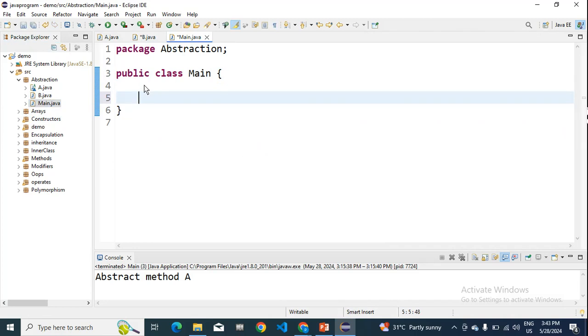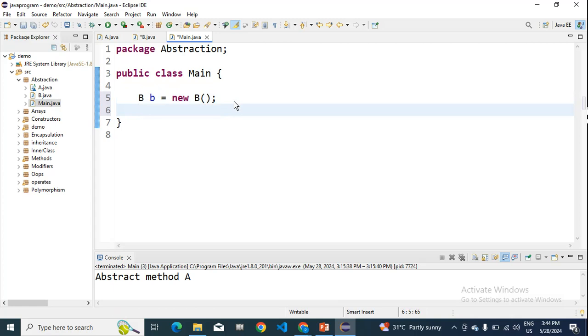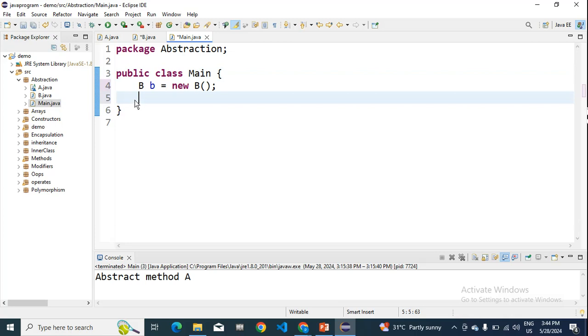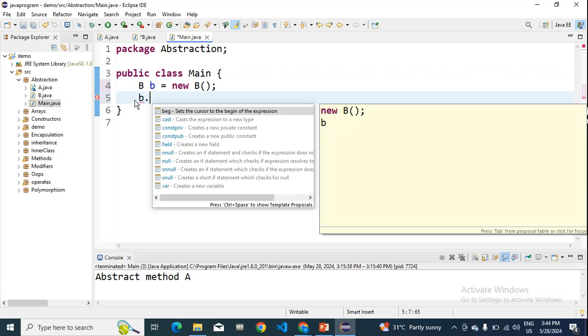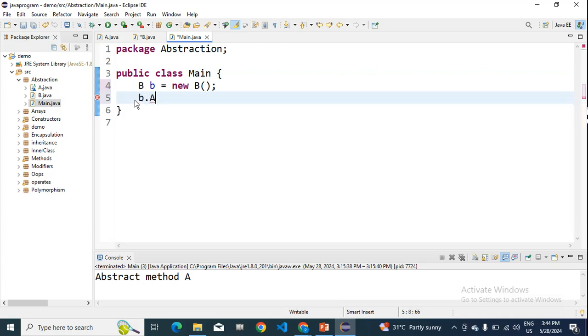I'll be creating an object of B class, B of B is equal to new B. So I have created a new object of B class. Using that object reference, I'll be calling the method. What is the method name? Sorry.